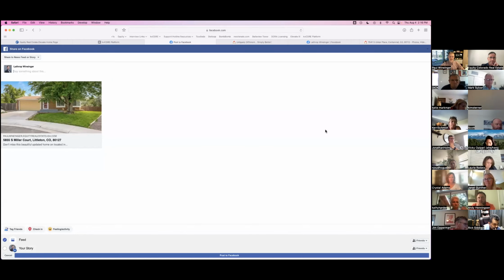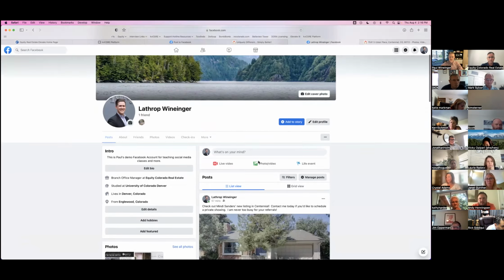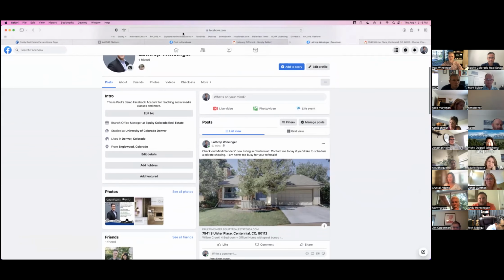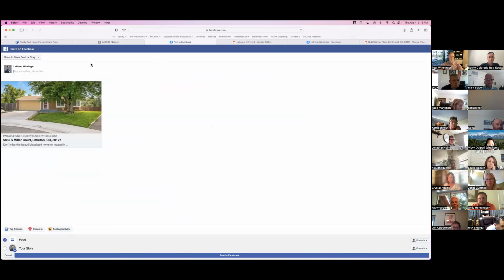It's right there. And there's an important detail that we wanted to showcase here. There's a wide variety of places you can post these listings. So take your time, go slow, look at everything on the page, and you'll see a drop down that says share to newsfeed or story. That's the default option where it'll post the listing to your Facebook page, like I showed you in my example here. So if we go back, there we go, post to Facebook.